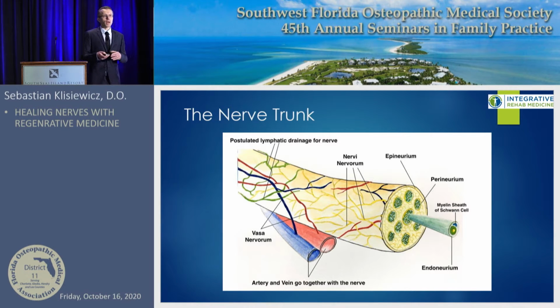When I went to medical school and residency, nerves had two functions, right? The sensory and motor. Then I learned over the last 10 years that there are a lot more functions from the nerves too. They have a lot of trophic functions, meaning the nerves actually maintain the health of the tissues that they innervate. So when the nerves are damaged, the tissue that they innervate can actually become unhealthy. It can become more inflamed. And the nervi nervorum, the little tiny nerves around the nerve, actually maintain the health of the nerve trunk. That's another target that we can use to help heal the nerves.